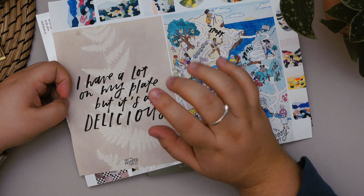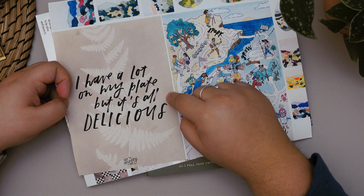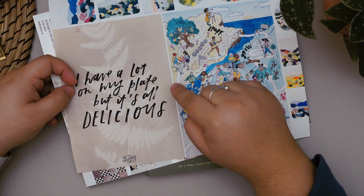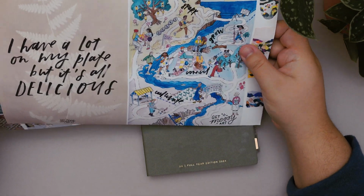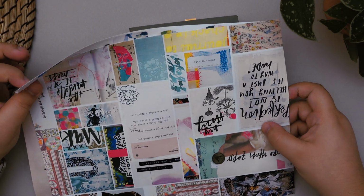I've been struggling a lot with overwhelm, so when I saw this image that Caylee provided on one of the days, I was like, yeah, this has to go on my planner memory keeper because I need to look at this often and remember. I have a lot on my plate, but it's all delicious. I'm gonna go ahead and cut this out and enjoy a little musical break while I get this cut out.